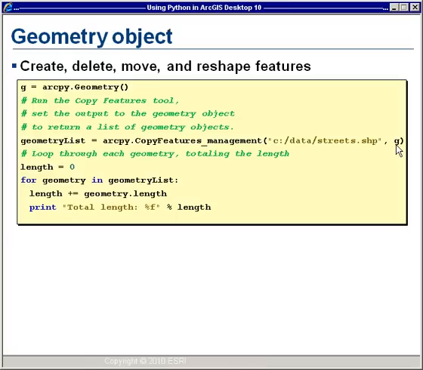This is something that's fairly new at version 10 that we can do with this geometry object. So this is an alternate way of working with it. For those that have worked with geometry before, you might want to take a look at this example here. And by the way, all these examples we're looking at, these all came from the help. So if you look in the help, the desktop help, you'll find these same examples there that you can work with. Once we have the list of geometry created, we're going to use that for loop to loop through that list like we've been talking about. In this example, we're just simply going to total up the total length of all the roads in the streets feature class and then print that out.